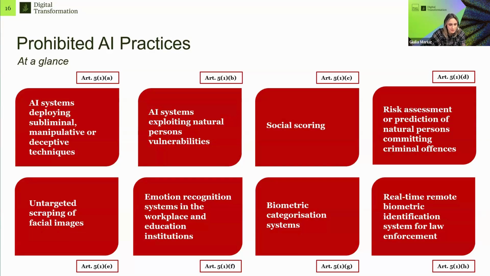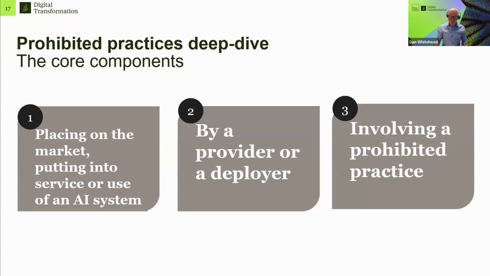Thanks, Julia. And I think we're going to unpack a few of the prohibitions a bit more. As Julia said, we could probably do a 3-4 hour webinar if we were to focus on all the prohibitions, because there's a lot of detail behind them. The two that we're going to start with, which are quite interlinked, are prohibitions A and B, which are essentially prohibitions on subliminal, manipulative, and deceptive practices related to the use of AI systems, and also the use of AI systems for the exploitation of vulnerabilities of individuals. And there are various conditions attached to both those, which we're going to go into.